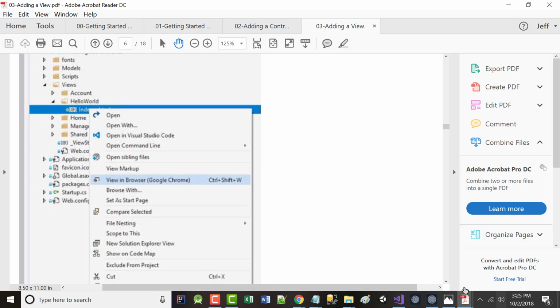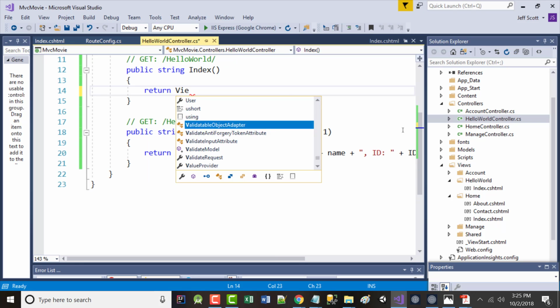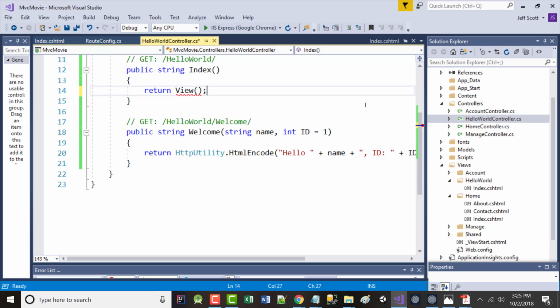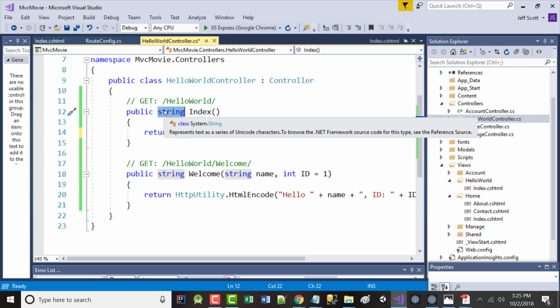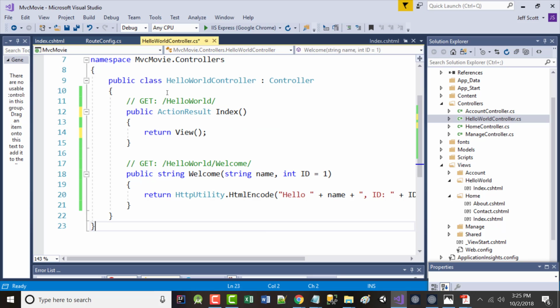In fact, if you look up on the screen here, if we remove this right there and we change this to return view like that, we'll have to change this to action result. So please do both of those. Go to your controller and change index so it looks like this.